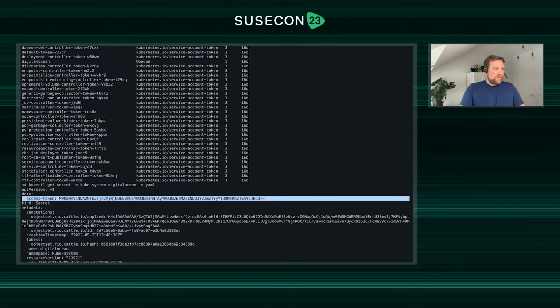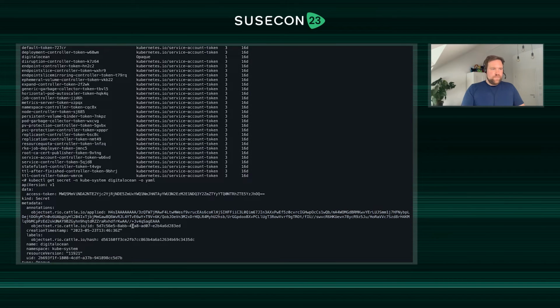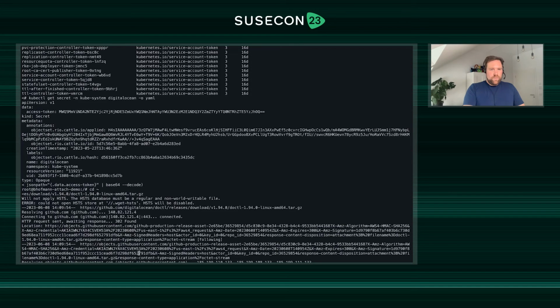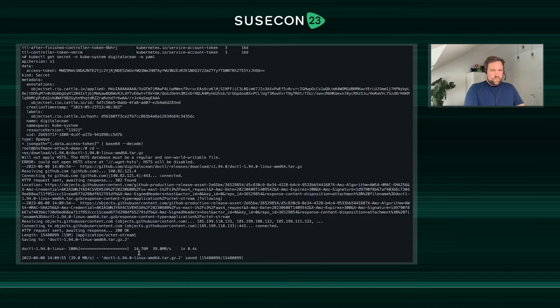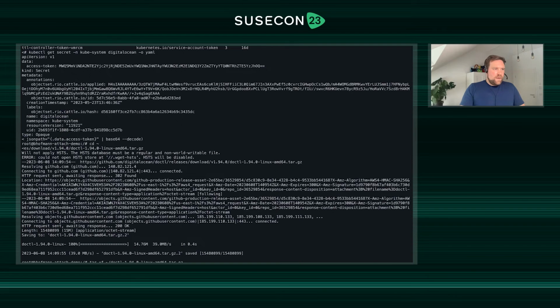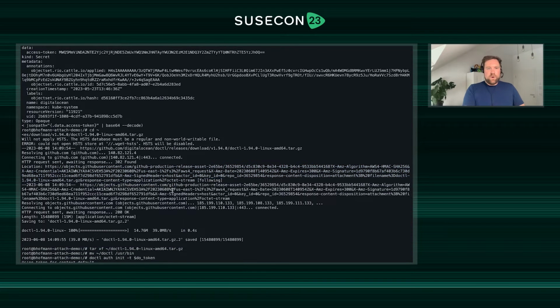So let's maybe extract this access token and store it in some environment variable. And let's see now if we can install the DigitalOcean command line tool on our host, and take this token that we just got out of the secret to log in to DigitalOcean.